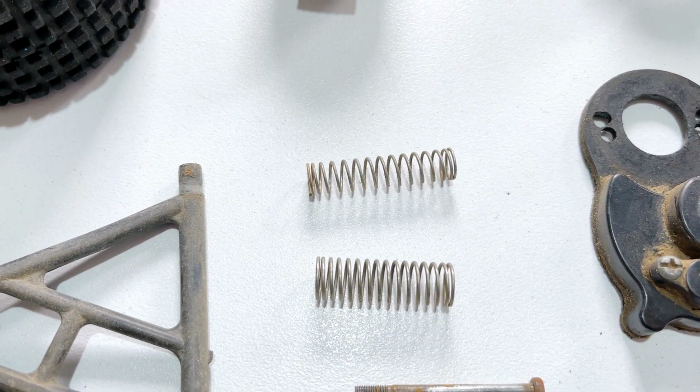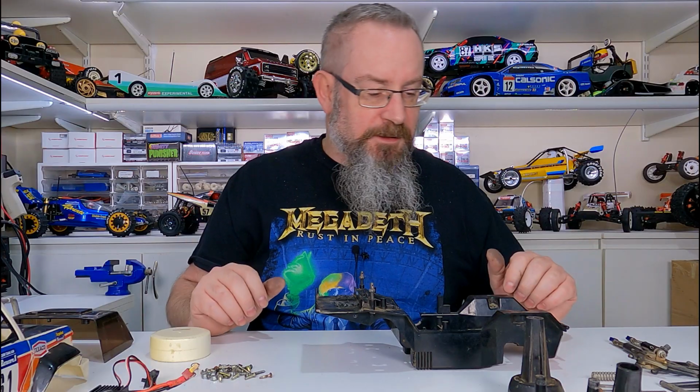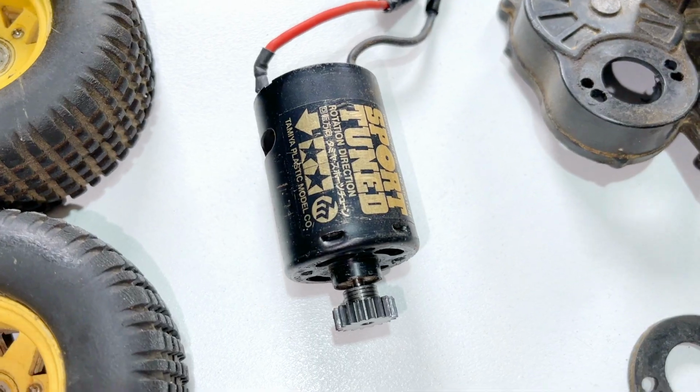And you can see here they used double springs in the front. I'm not sure if that's right, I need to check the manual, but I think it only had one set of springs in it. Anyway, we'll get that right, put the right ones in. And we've got our little Sport Tune motor there.